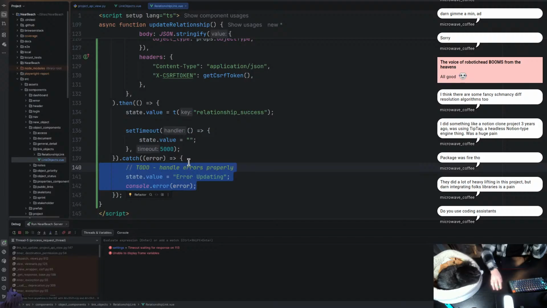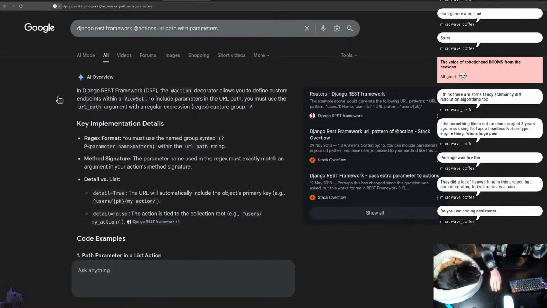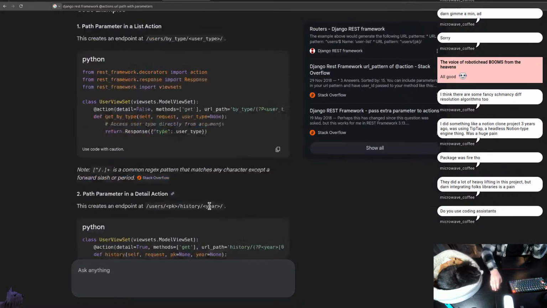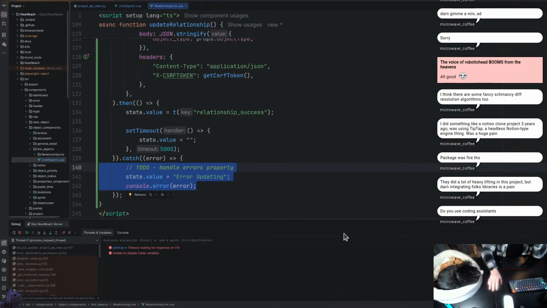Do I use a coding assistant? No, not really. I'm not saying I don't use AI. There's some reasons why I don't use my coding assistant in the IDE. One of them is I've caught them a couple of times editing code that is not in focus and putting in stuff that is absolutely incorrect. You'll also see me swear a lot. The reason being is the autofill on this is sometimes just absolutely terrible.